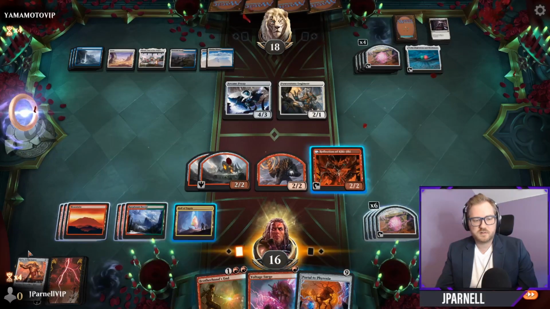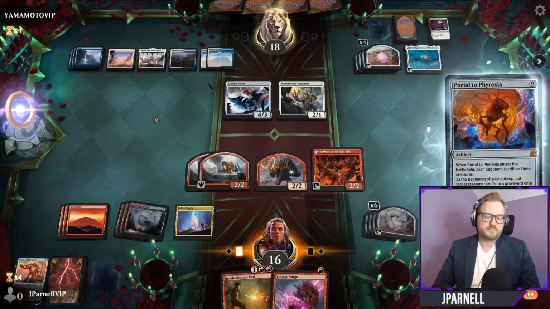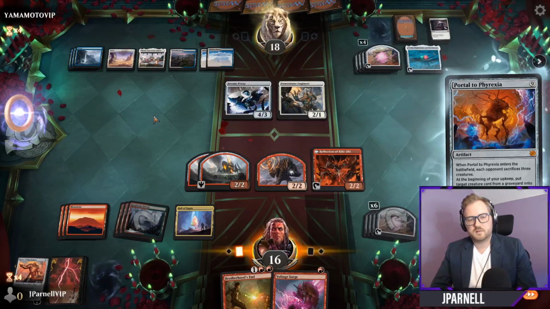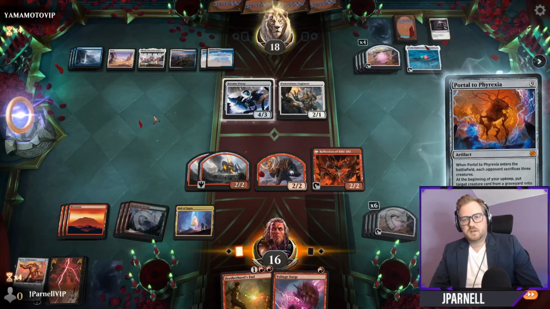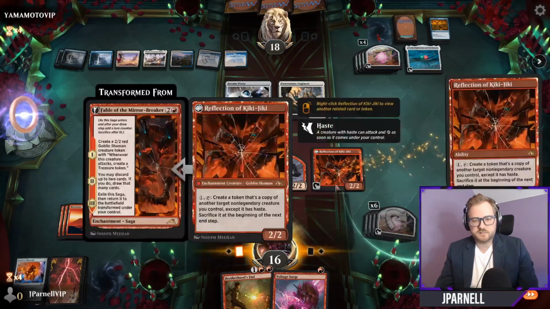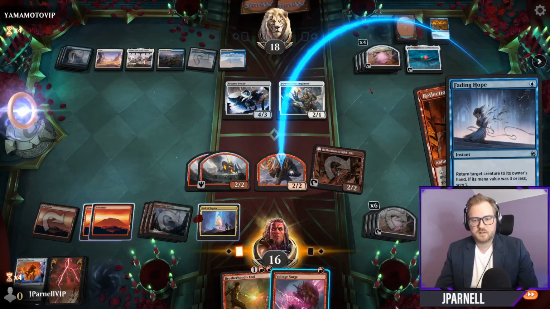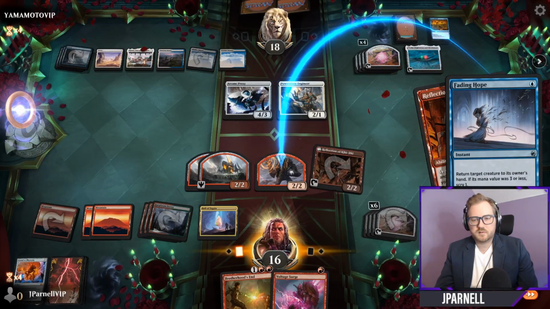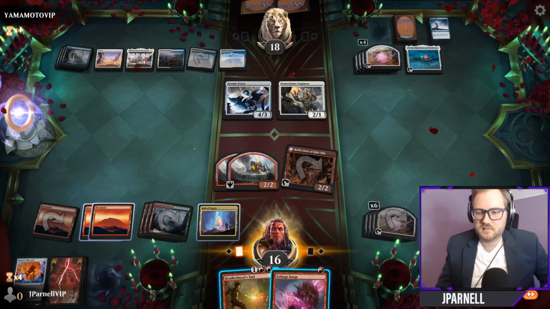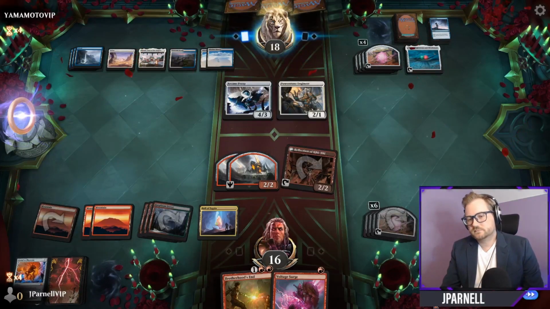That's a good one. I mean, we'll try to cast it. Sure. I doubt it's going to resolve. It did not resolve. It did not resolve. Fading Hope. I've been tricked. Now I can't make a Power Stone? That's messed up.